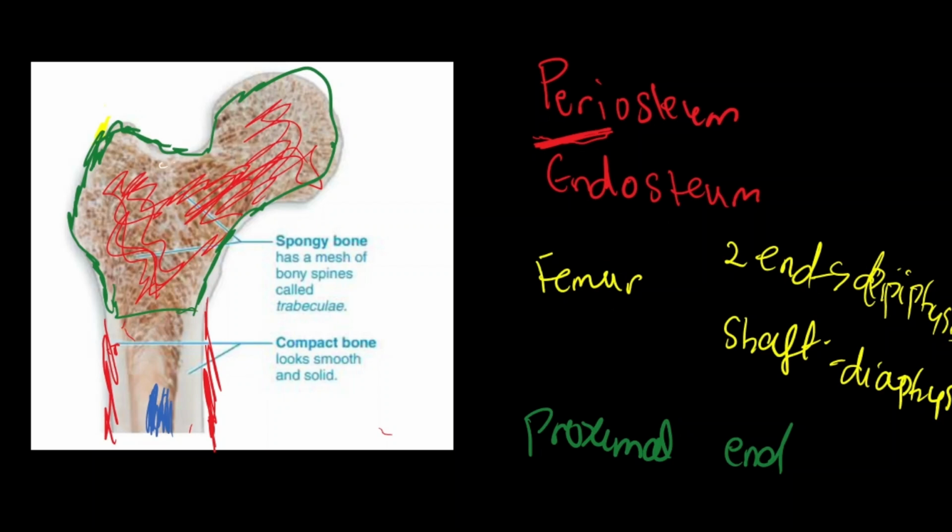Let's briefly take a look at the membranes that cover the bone surface. As stated earlier, we have the periosteum, and we said peri means around, and osteum has to do with the bone. So the periosteum is around the bone. It covers the external surface of the entire bone, except of course the articular surfaces, the surfaces that form part of the joint.